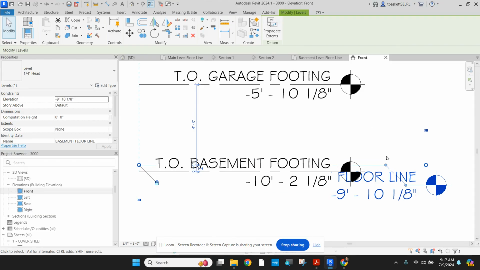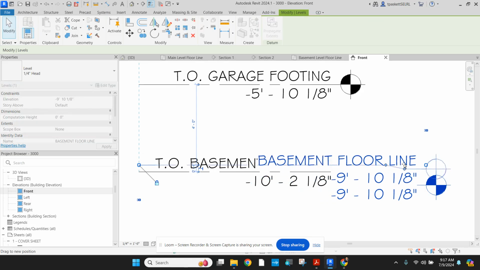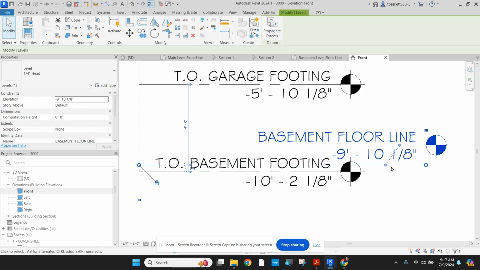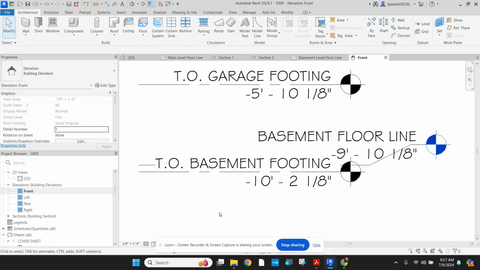the leader line, and we can reposition where that text is, so it's a little easier for us to read and know what's going on there. And there's no problem with doing this. It's one of those things that make things a little easier to navigate, so things are understandable.